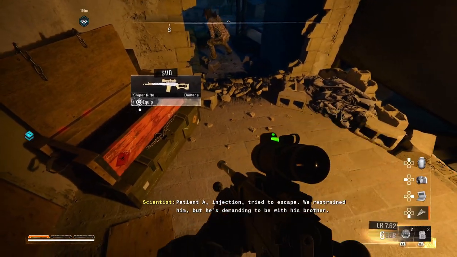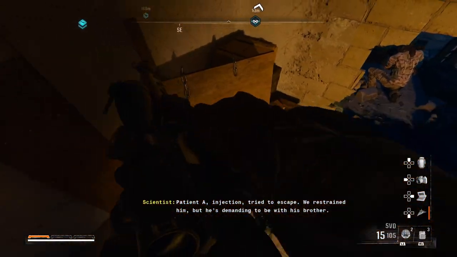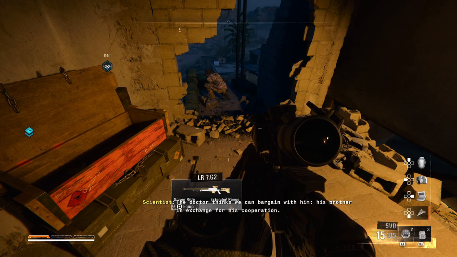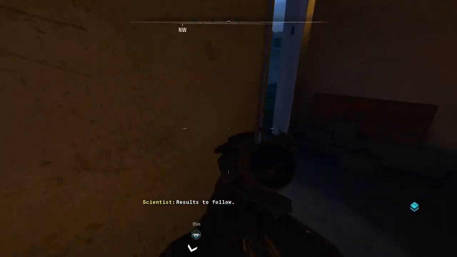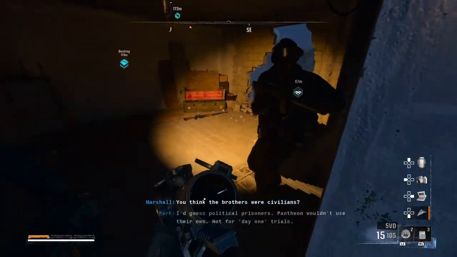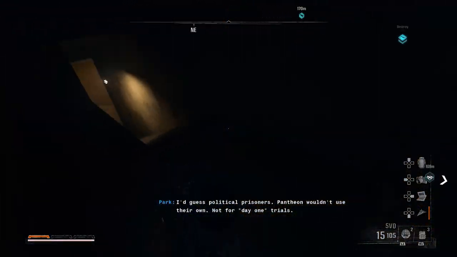Tried to escape. We restrained him, but he's demanding to be with his brother. Oh, I have a lot of ammo for this. This is good. Brother, in exchange for his cooperation, results to follow. Results to follow. Family as a bargaining toy. The brothers were civilians. I guess political prisoners. Pantheon didn't use their own.